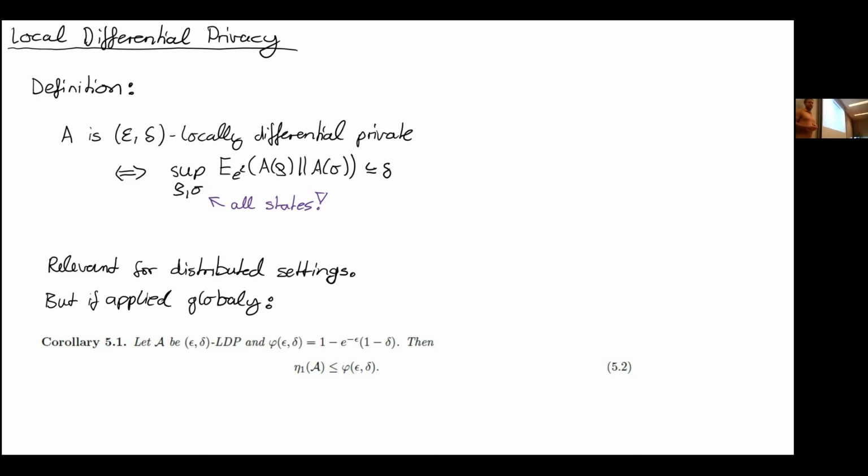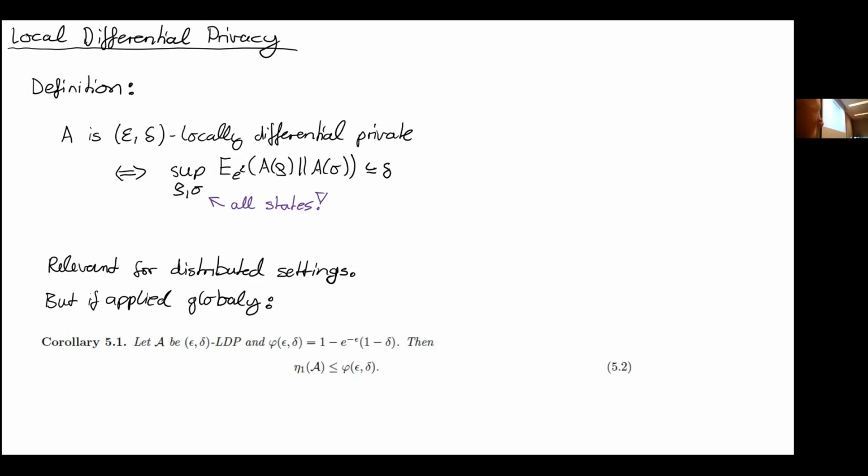And just for example, a simple corollary of technical properties is that if you look at differential privacy in this local way, with optimization over all states, and actually you can even say over all pure states, or more restricted sets, then this also gives you an upper bound on the contraction coefficient for, remember, the one where the hockey stick divergence reduces to the trace distance. So you get an upper bound on the trace distance contraction coefficient, which means that local differential privacy will very quickly make all computations useless in the circuit or in your algorithm. Okay? So that's just a simple corollary if you extend this model. But of course, this might still have applications if you look more particularly at distributed databases or network settings.